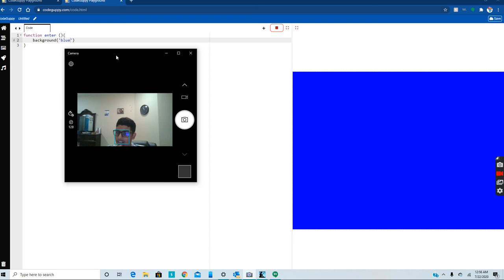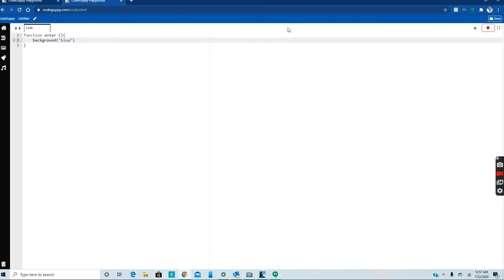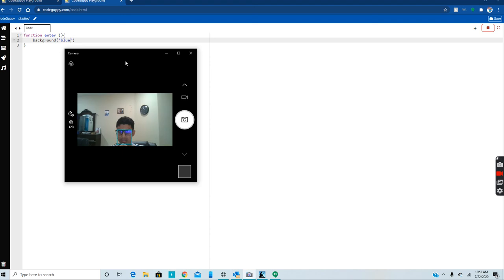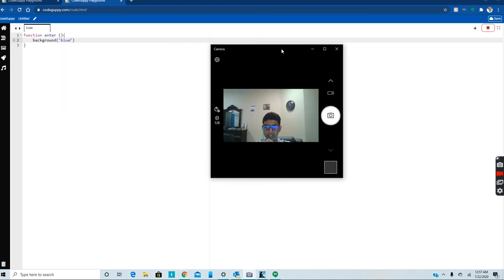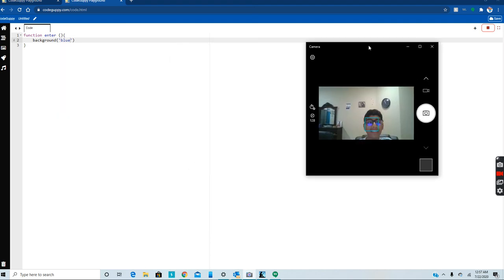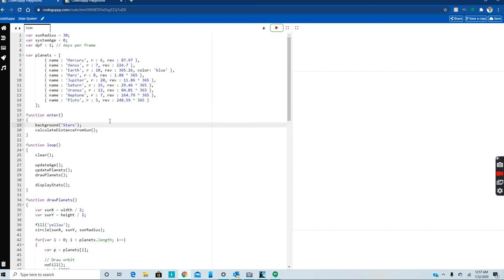If you want to continue, you can actually full screen just the code. Let me bring myself over here. But this is actually a little bit different than P5.js because there are some things you have to get used to, for example, the function enter and the background blue. But it's just a bit more to that, depending on how flexible you are. So let's continue looking at this.